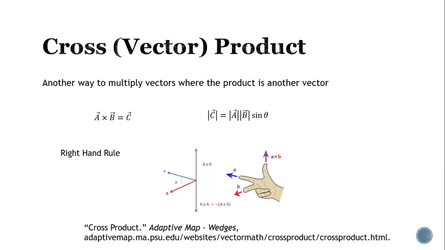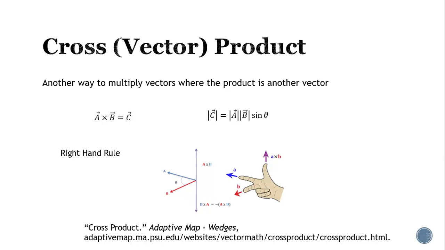There's one way that we can calculate the magnitude of vector C, and that's by doing the magnitude of vector A times the magnitude of vector B times the sine of the angle between them. Now, one thing to point out is that we can use a rule called the right-hand rule to determine which direction A cross B actually goes. The right-hand rule is the basis for, say, torque. If you've ever heard the saying righty-tighty, lefty-loosey when you talk about turning screws or bolts or nuts, that's really a factor of the right-hand rule.